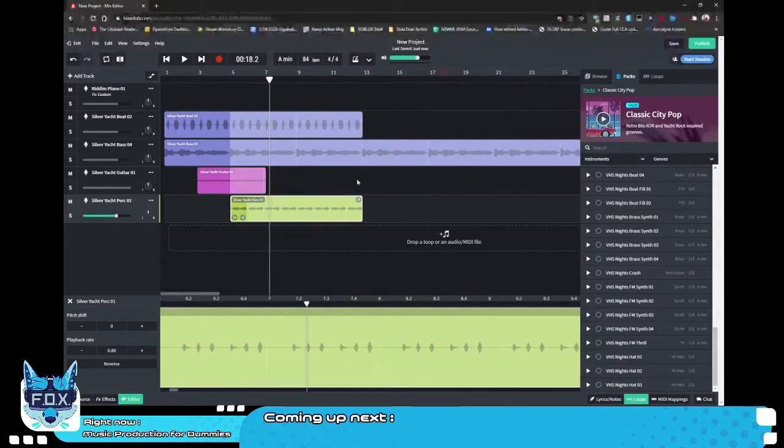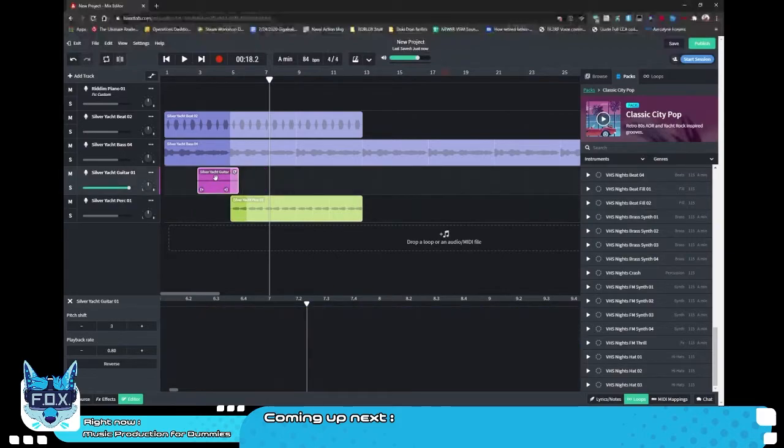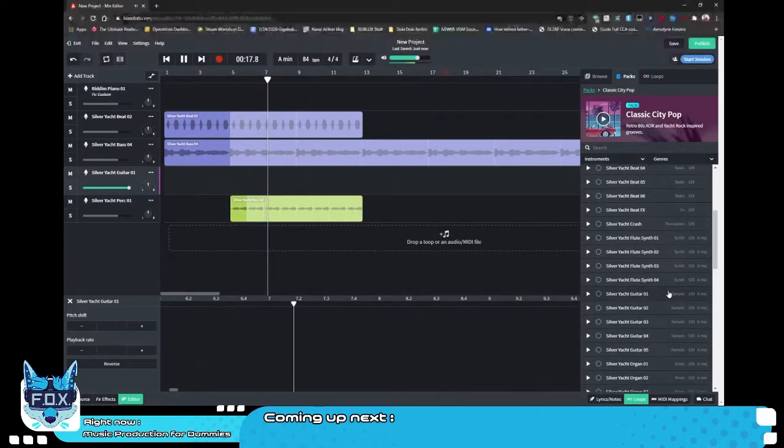We'll get this little hi-hat thing going. Might ditch the guitar, it sounds a bit out of place, to be honest. Now we've got a bit of hi-hat going with the kick drum, so that helps add a bit of extra variety.